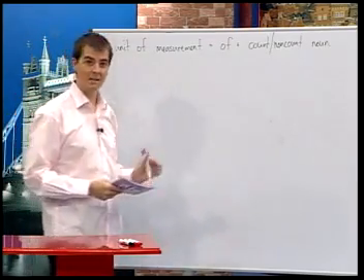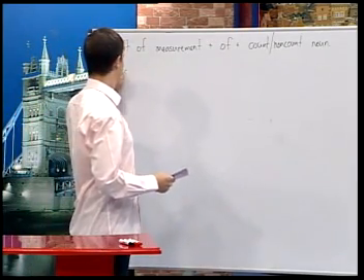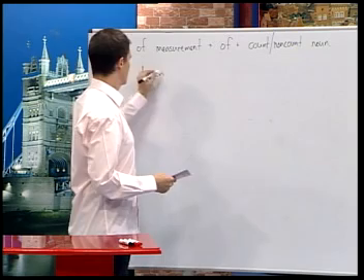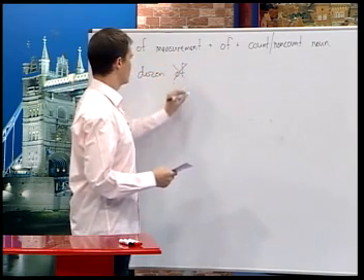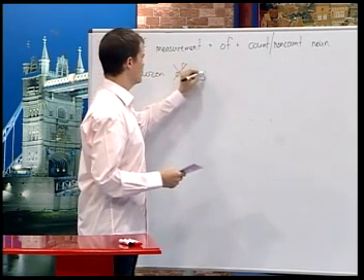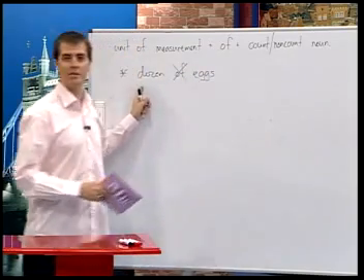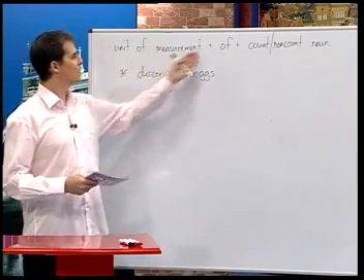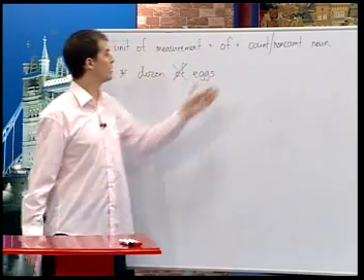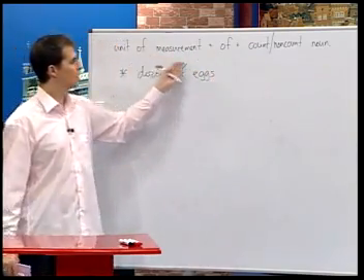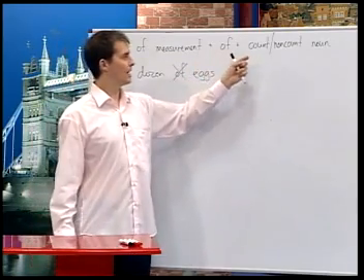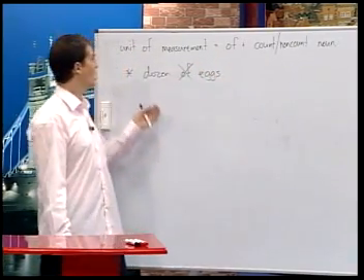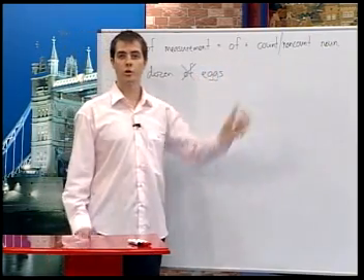Now note that dozen does not have of. So dozen eggs is not dozen of eggs, just a dozen eggs. So unit of measurement of count, non-count noun. For example, a bag of potato chips or a bag of sugar.